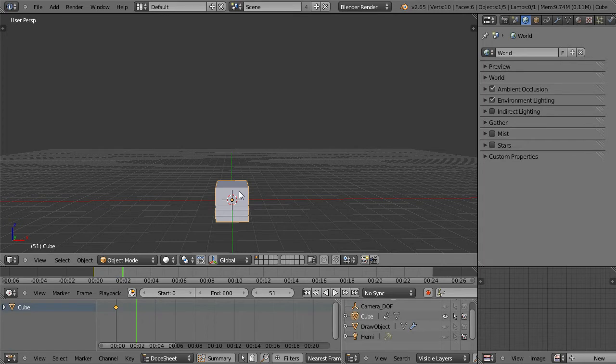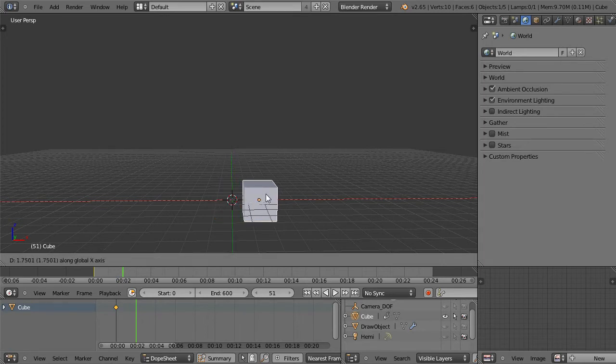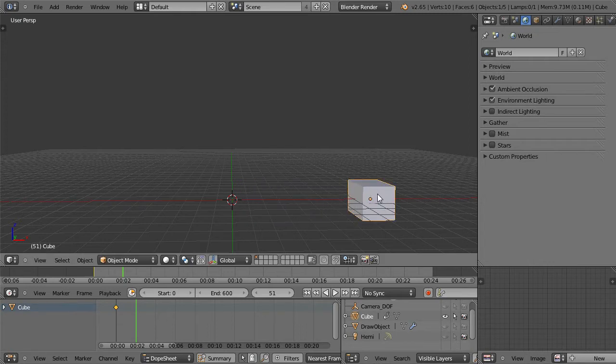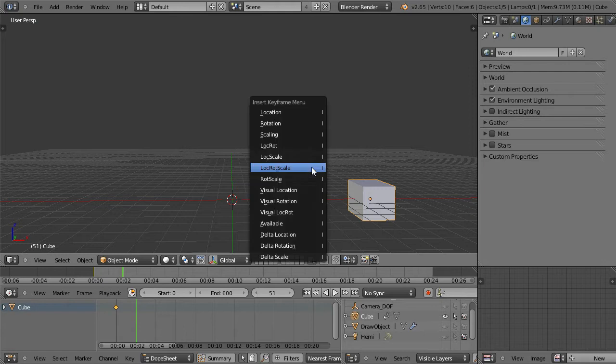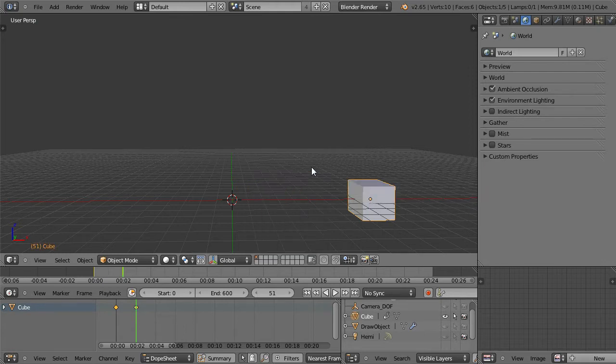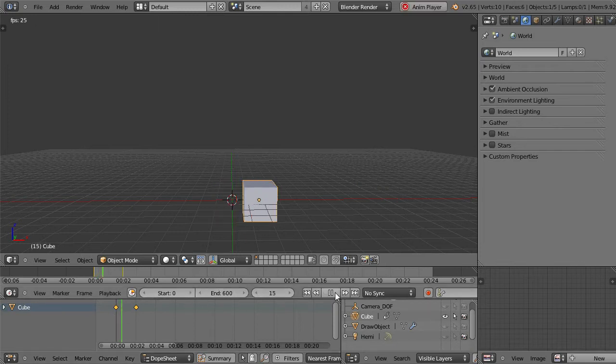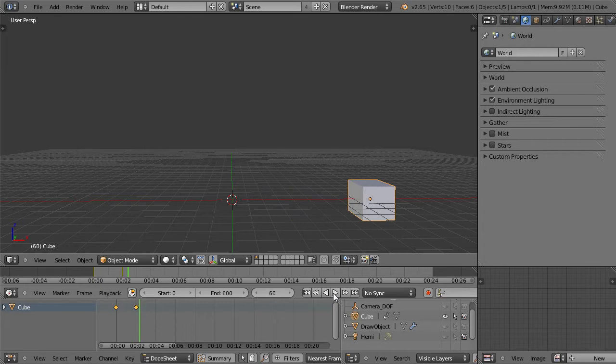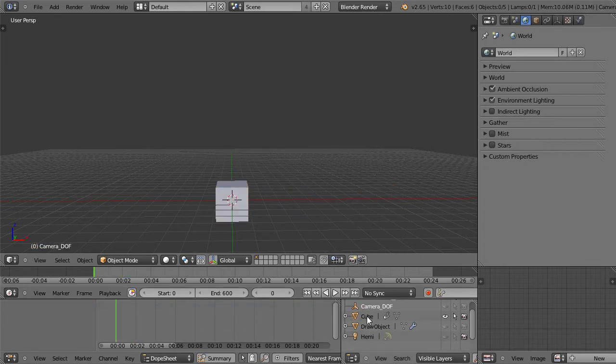And then make sure my cube is selected, hit G to grab it, hold middle mouse button to constrain it to an axis, then let go once it's constrained, and then click to drop it, and I'm going to hit I, location, rotation, scale, and that puts in another keyframe. So if we press play right now, we can watch the little cube animating there. Any object I select, I can then see all the related keyframes to that object.